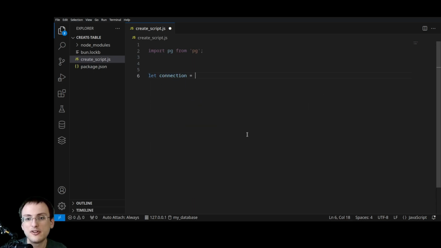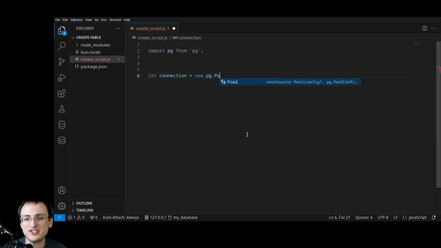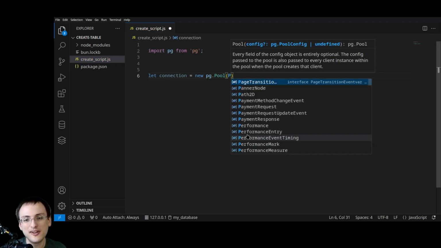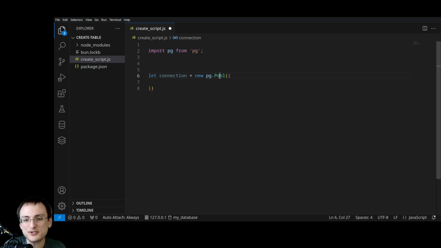So connections in pg are represented as an object, and to create that object, I call new pg.Pool. And inside this call to this constructor, I put all of the details of the connection that I am trying to establish.